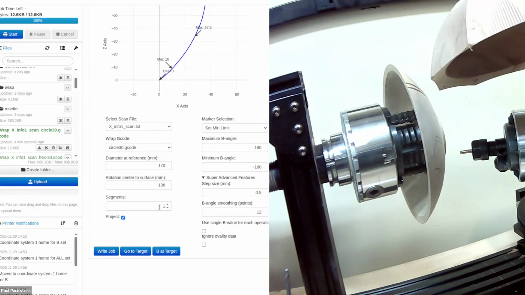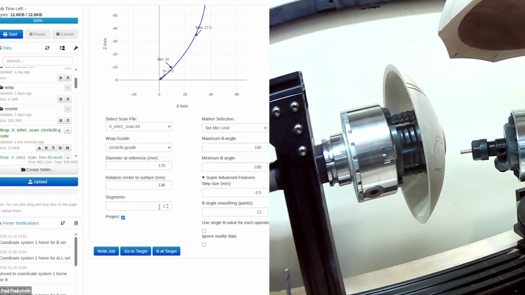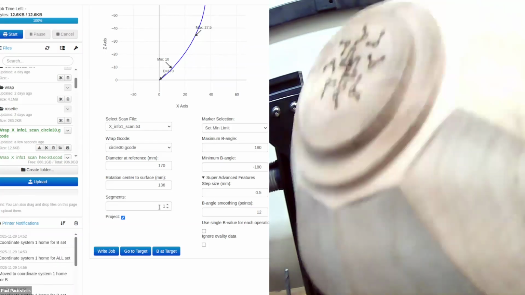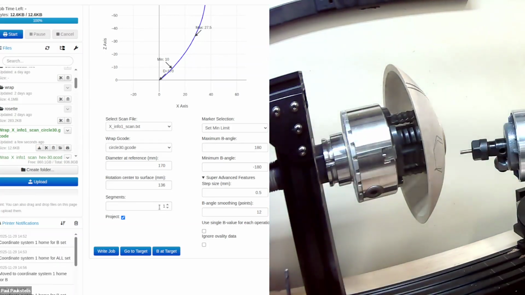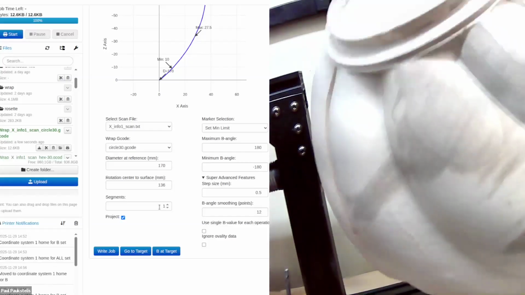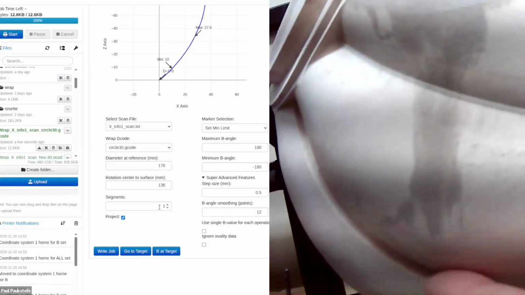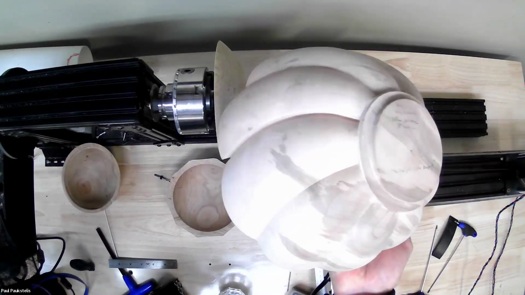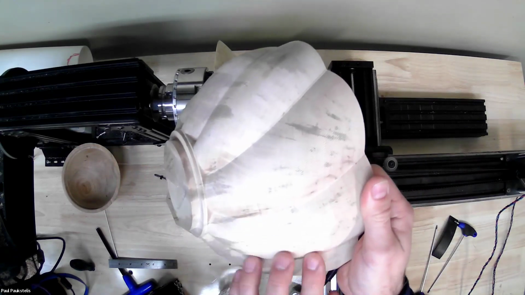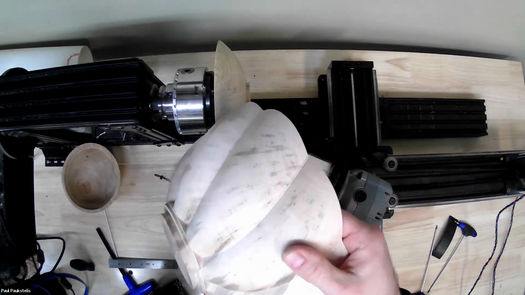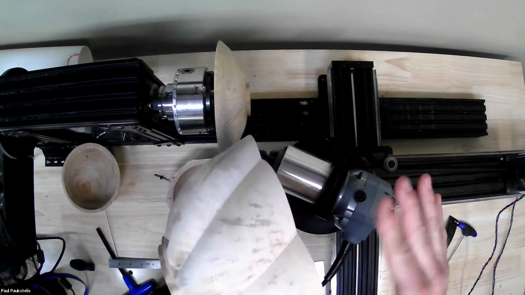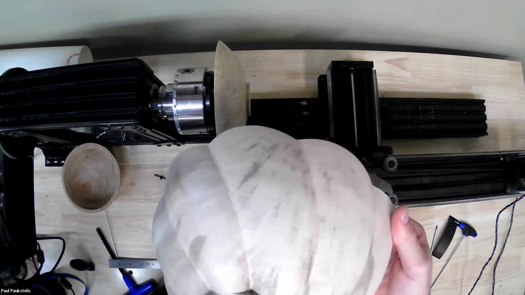Okay. Now, if you decrease the step over value, it would take a lot longer, but it would also look nicer. And here's the long example of this. So you can still see the striations. Oh, maybe I'll go to overhead. Right, you can still see the striations in this, but the step over was a bit finer, so they're kind of more uniform in this case. And the sanding on that would be minimal, really.